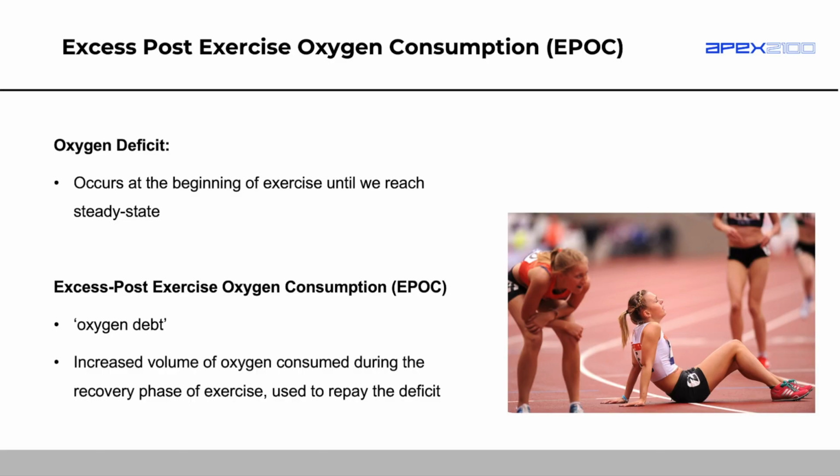So after exercise, the body needs to repay this deficit by consuming more oxygen than usual. So during the recovery period, let's say after we've run 5 kilometers, we've stopped, we've reached our 5 kilometer mark, but we're still breathing heavy. We feel like we're dying, we're trying to breathe really hard at the end of that exercise. That's the body repaying this deficit. That's excess post-exercise oxygen consumption. It's the body working to return to its pre-exercise state or its pre-exercise level.